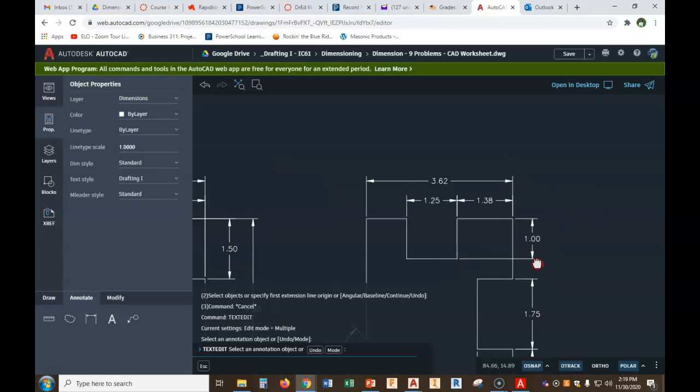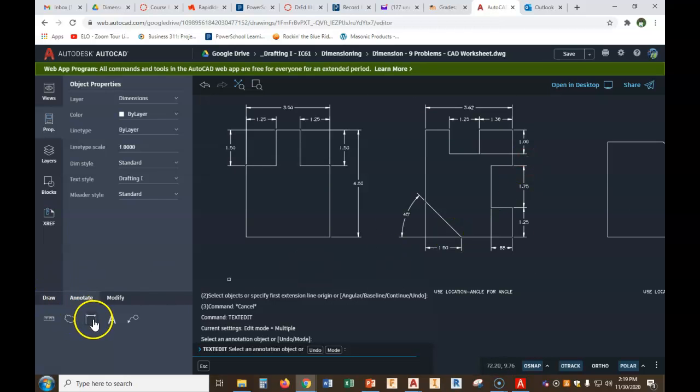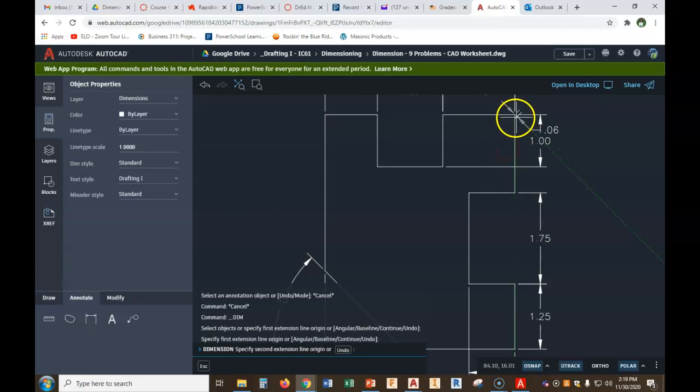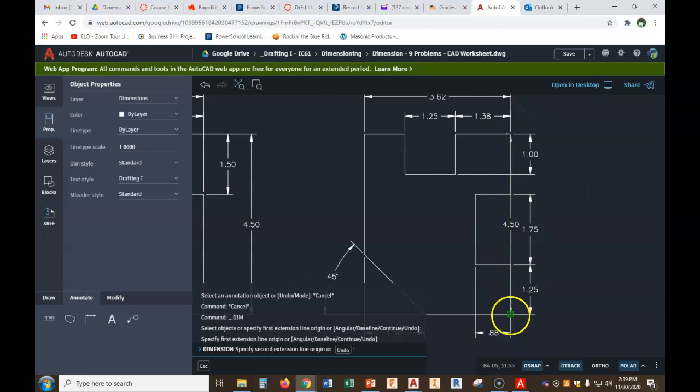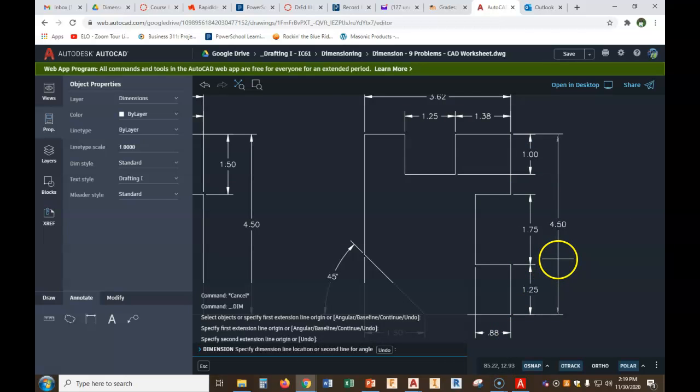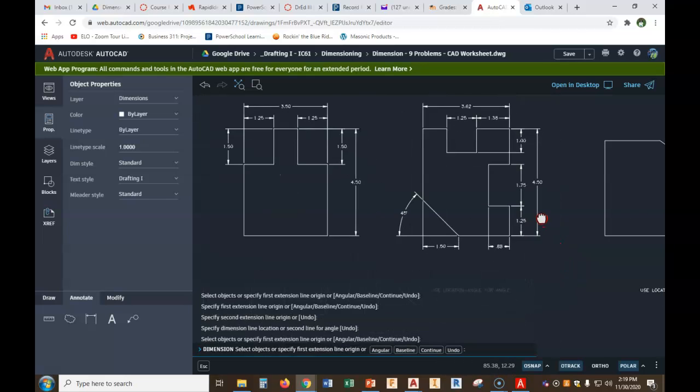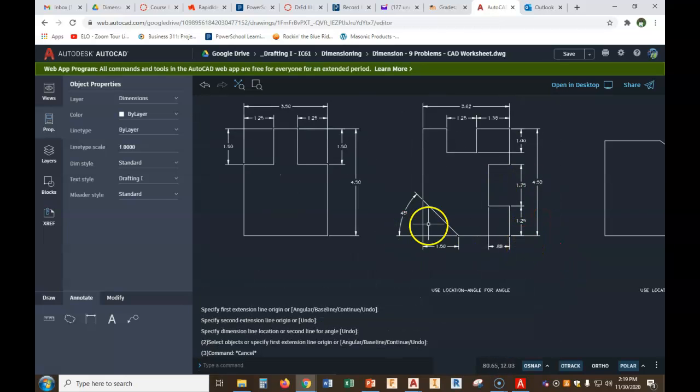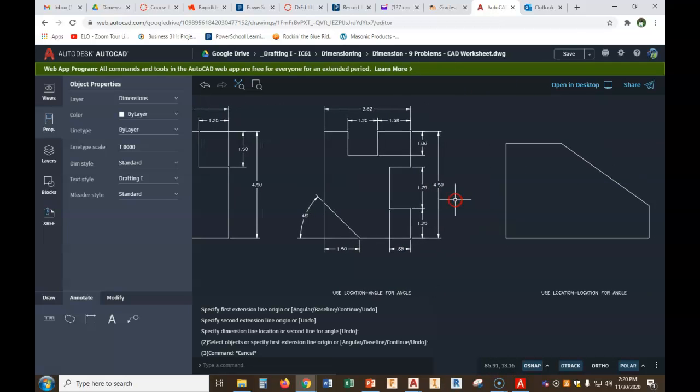Okay? Really simple. Now, let's go back into dimension. Let's click here. Make sure you're getting the end point of the object. Okay? Click here and drag out. Drop it there. There we go. That is fully dimensioned. Remember, you want to always go around when you get done. Located left to right, located top to bottom, size. Located left to right, located top to bottom, size. Located left to right, located and sized all in one. There it is. And then overall height and width, because these are single views. That's all we need to do.